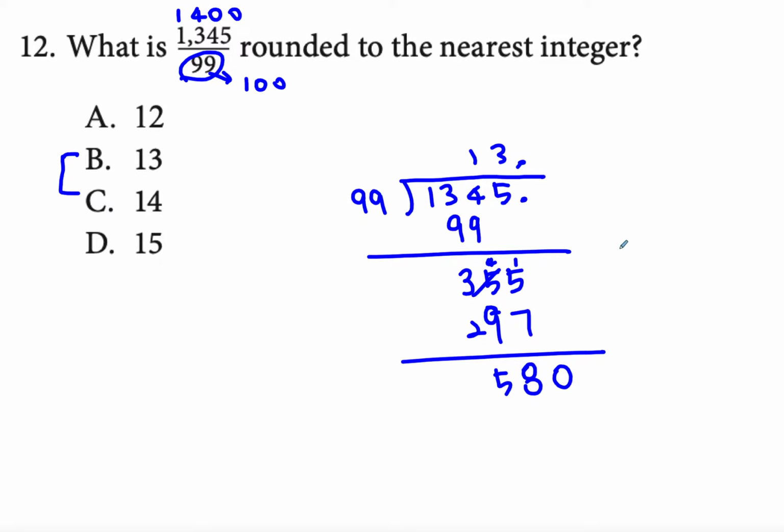Now, let's try to plug in. This is near 600, but a bit more than 5. So what if I do 5 here? Then what I end up getting is 5 here and then 4, and then 495. And I have a leftover. So I know that my answer will be 13.5 something. Therefore my answer should be 14, which was the same as the initial approximation.